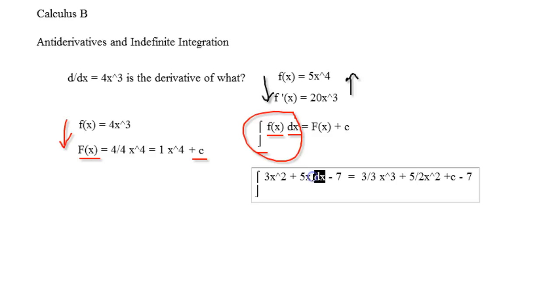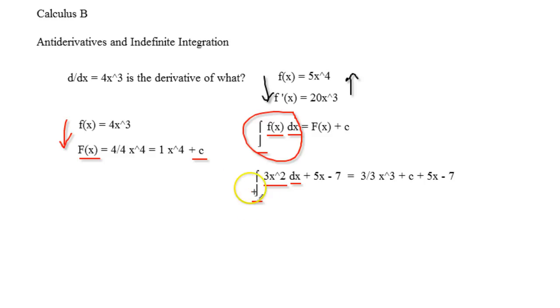Now if I had moved the integral over to right here, I would have left this as x. I would have moved everything over here, so this would have had the plus c and then the minus 5x minus 7. I wouldn't do anything with that because I'm not doing the integral on that. So whatever happens in between the summation sign and the dx, you do the integral on that. You're probably wondering why we're calling this a summation sign. We'll learn a little bit later, when we're finding area, why it's summation and where this comes from. It's some really cool stuff.